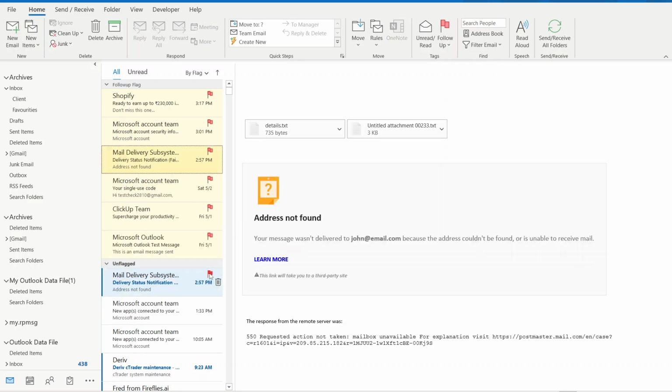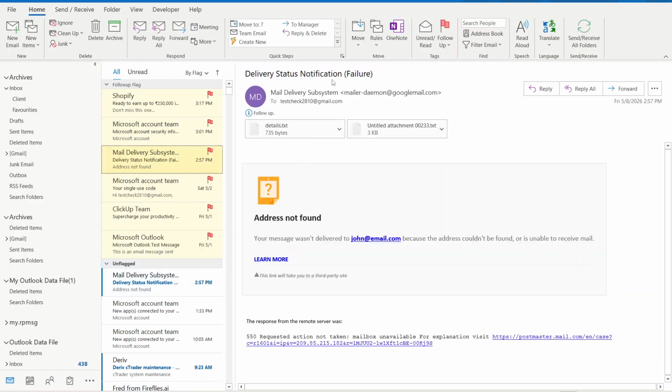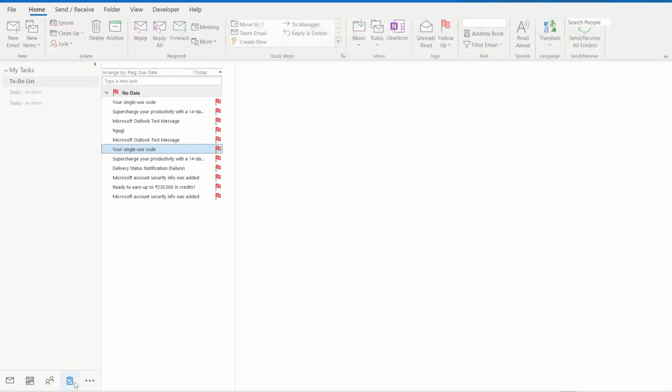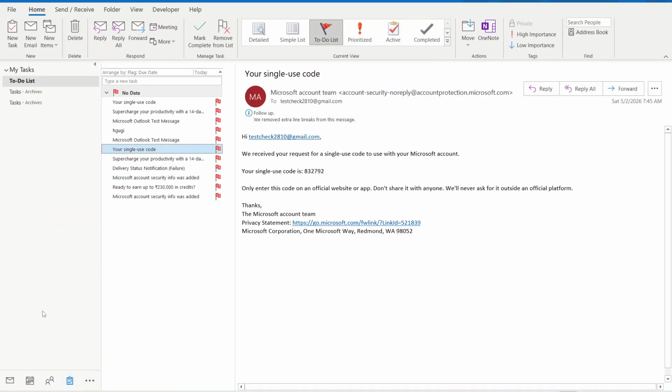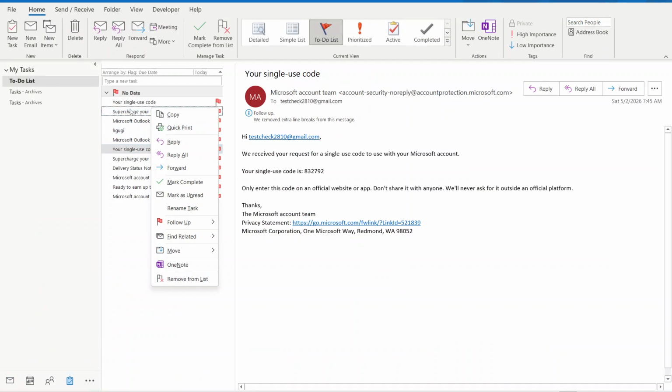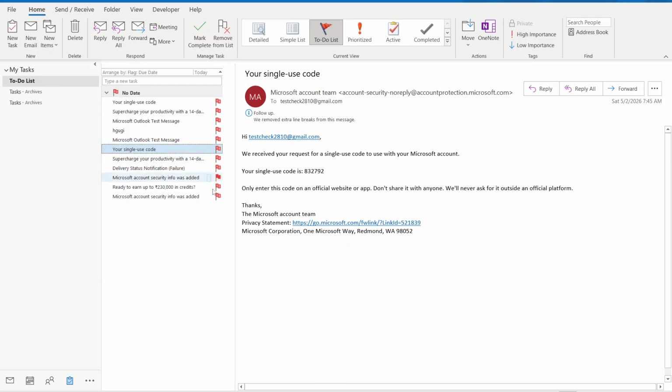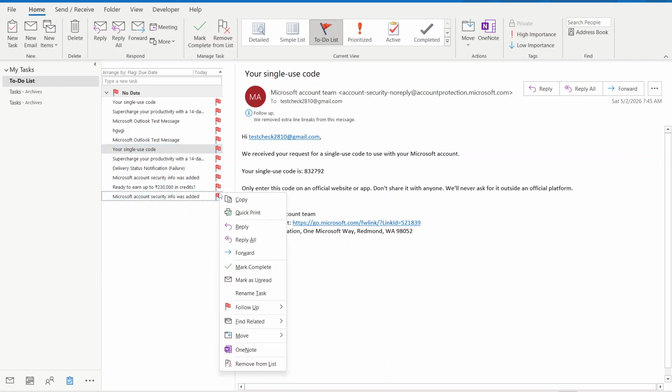Now let's add a specific follow-up reminder to an email. This is incredibly useful for keeping on top of deadlines or needing to remember particular information at a given time. You'll begin by right-clicking the flag icon on the email you've flagged. A menu will pop up with several options for follow-up times. Choose from today, tomorrow, this week, next week, no date, or select custom if none of these options fit your needs. Selecting custom allows you to tailor the follow-up exactly to your schedule.